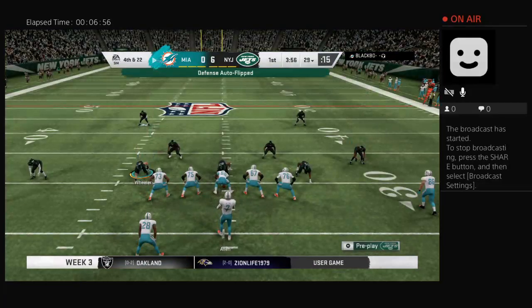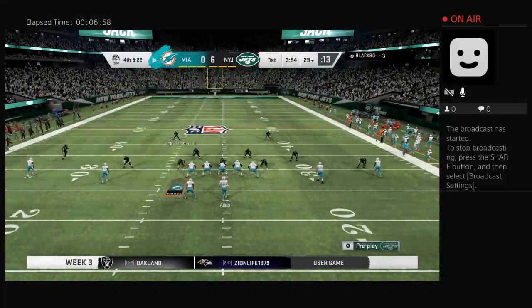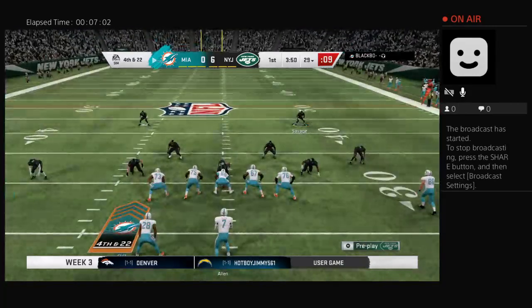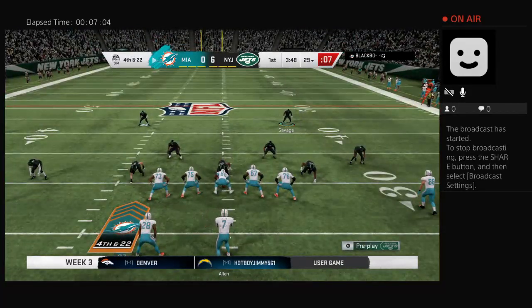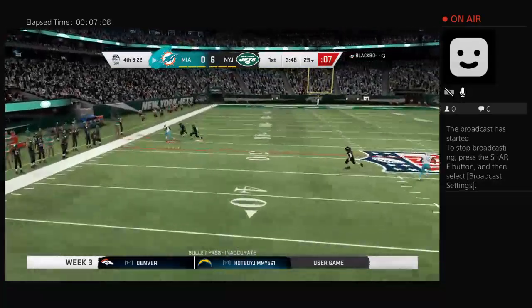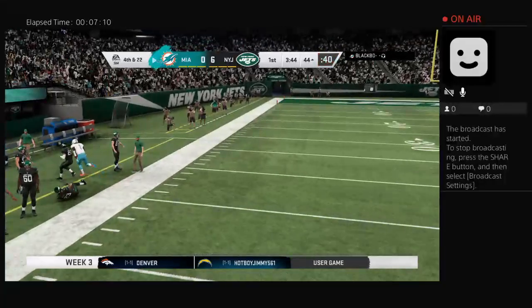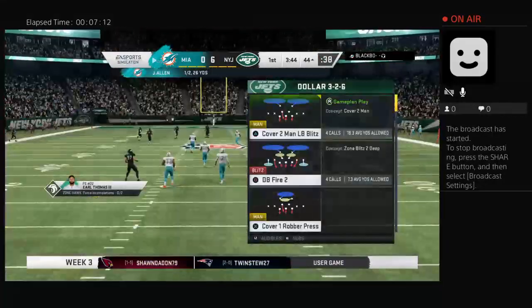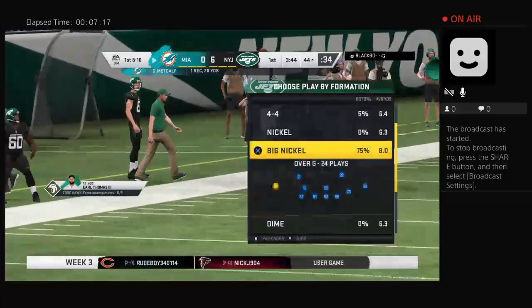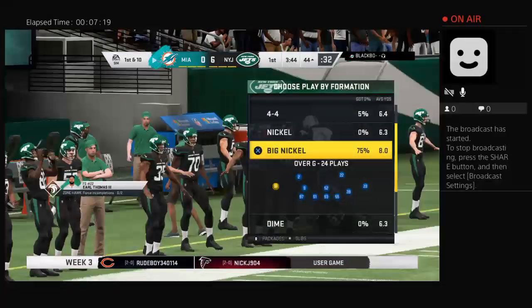And how about this? 4th and long, and they're going to go for it. Here we go, G. Get off the field. Right there. 54, right there. They do go for it. Here's Allen. And he gets us to the other side of midfield across the 45 before going out. A gain of 26 and a conversion there as well on 4th down.